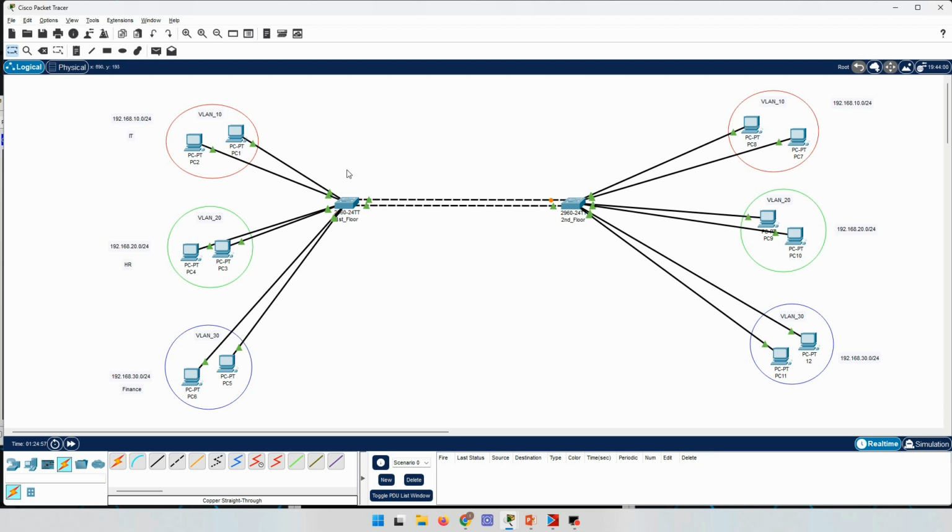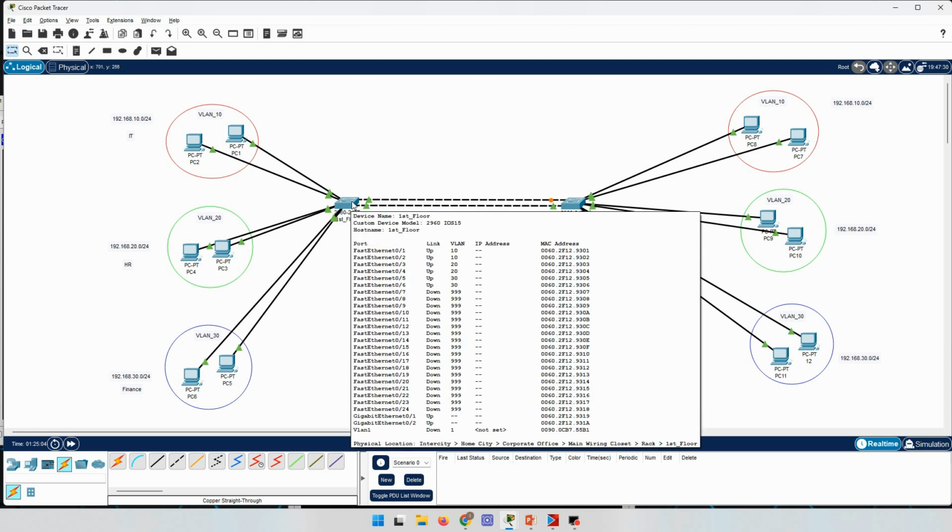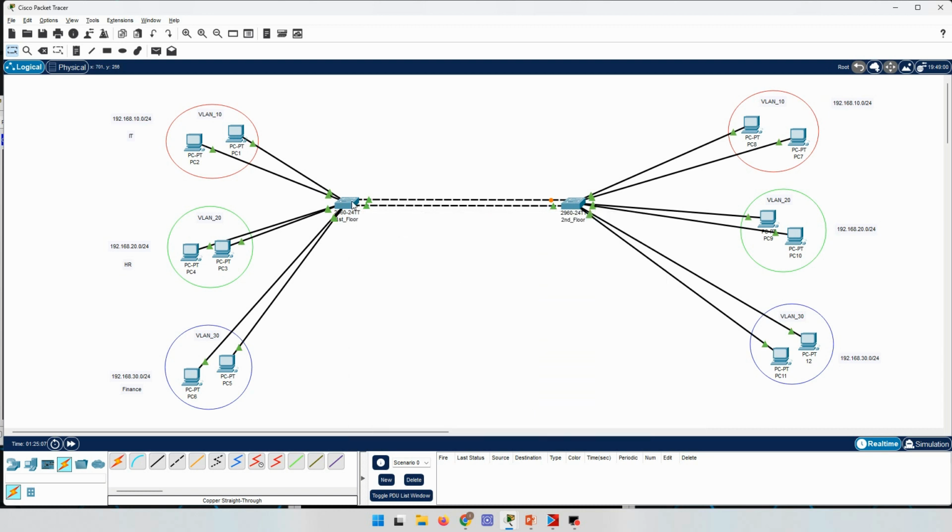We also spoke about the different types of switch ports. The first one was dynamic. By default, all ports are in dynamic mode, and if you connect an endpoint to it, it negotiates with that device and decides to become an access port or a trunk port. By default all of them are dynamic, and when we connect this it becomes an access port, and when we change one side to trunk and the other side was dynamic, it negotiated and configured itself in trunk mode.